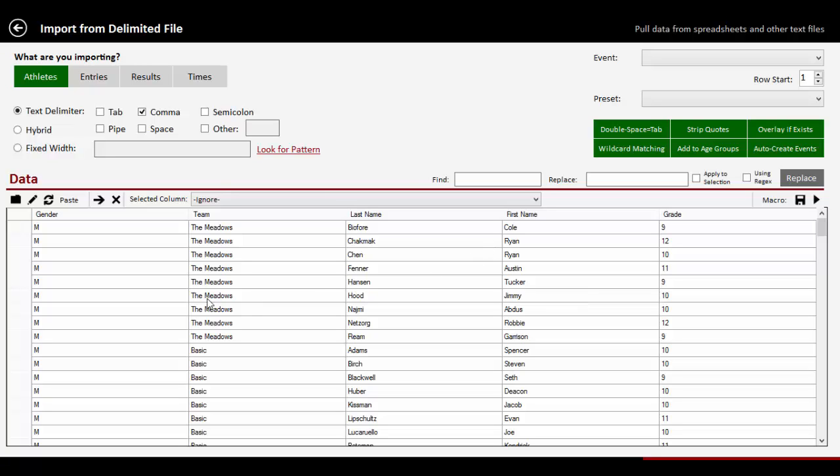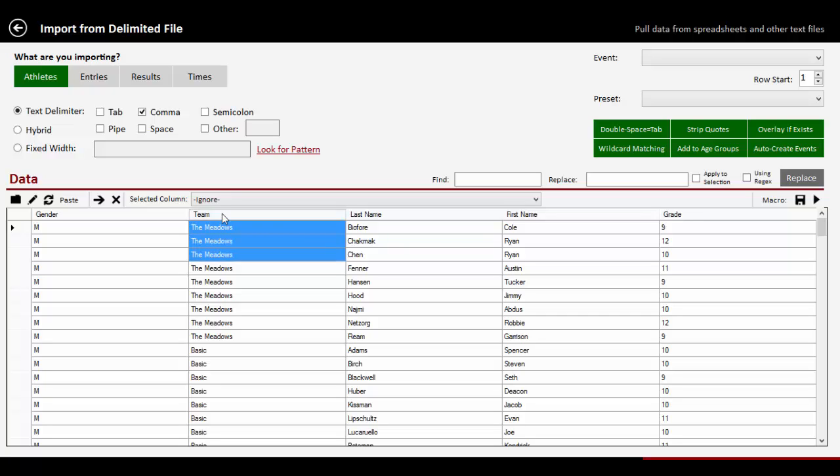Now what I found out with this meet, I'm glad I found it. We've got 2 teams. We got Green Valley and we have Valley. And for whatever reason, since we have 2 teams with the word Valley in it, they need to be changed. I'm not sure why. I just found out that it won't work unless I do this. If you have schools that don't have duplicate names, you won't have to do this part.